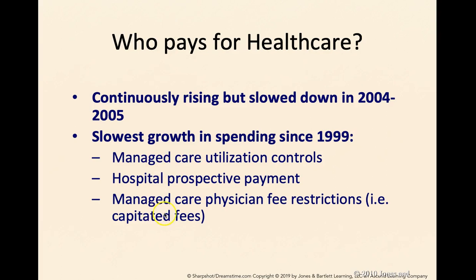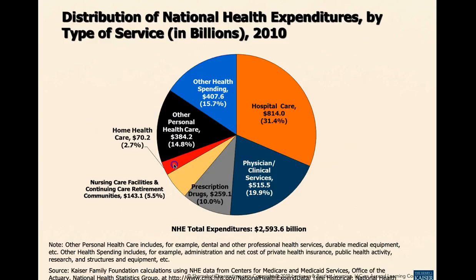Now, there are also studies that show that this slowing of the growth of healthcare expenditure may have been attributed to the economic downturn of late 2008. Because when people don't have that much money, they wouldn't be spending much for healthcare. A lot of people also lost access to care because they lost their jobs, which meant they also lost their healthcare coverage.